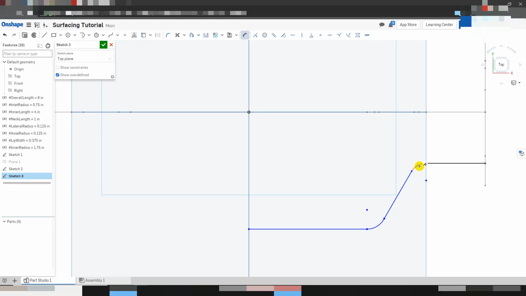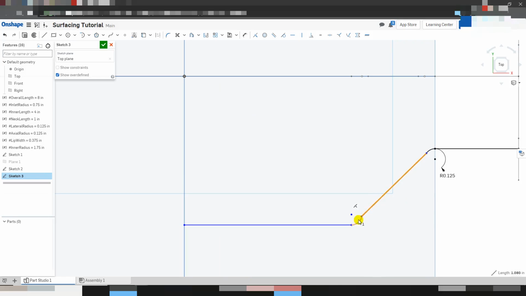Now I'll add in a dimension and make sure that I've got my lateral pound lateral radius. And I can make these equal. Likewise, tangent.